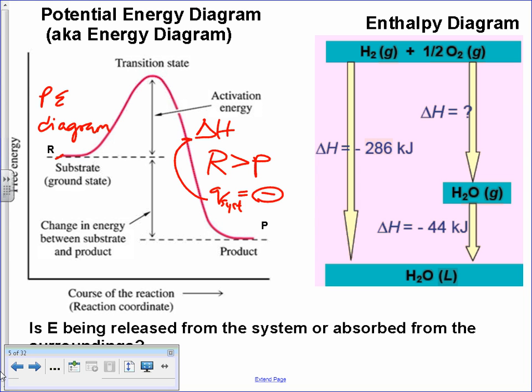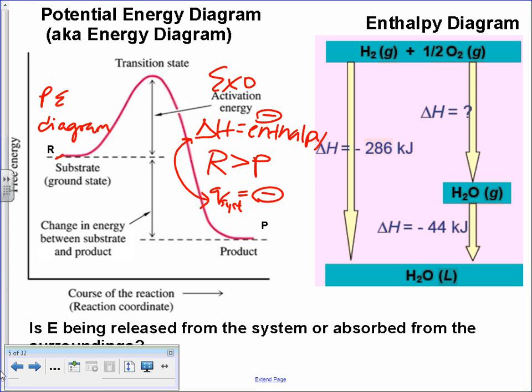We're going to relate delta H and Q, because delta H is enthalpy, but it's actually a measure of heat. Q is heat, so we can relate them directly. So delta H would be negative because this is an exothermic reaction. This one's easy to see, reactants yielding the products. This one's a little different, but if you see the arrows going down on the enthalpy diagram and negative delta H's, you can assume it's also exothermic. It's just a different way of writing it. You'll see those occasionally, and we'll work with them some more.